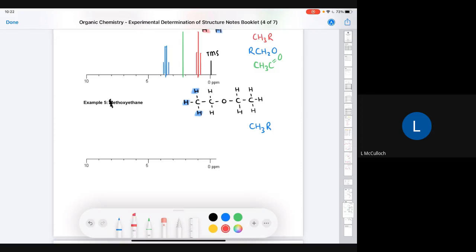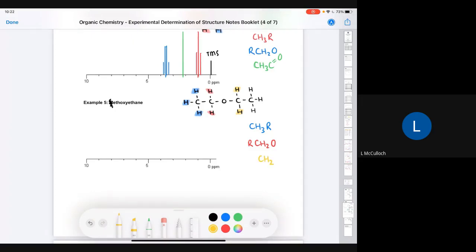When we look at these two hydrogens here, which I'm going to call the red hydrogens, let's look at their environment. It's a CH2. On the left-hand side, you've got an R group, a CH3, and on the right-hand side, you've got an oxygen. Now, when you go on to look at the next two hydrogens, I'm just going to pop them in yellow, and then I'm going to remove the yellow. If we look at these two here, the environment they're in is, okay, well, it's a CH2.